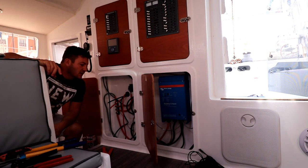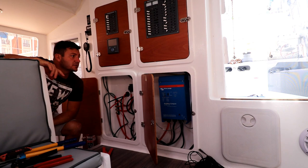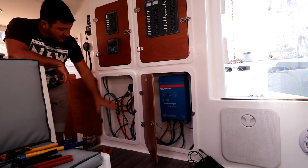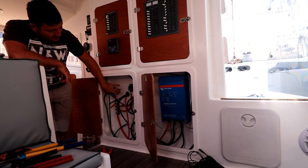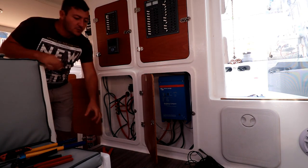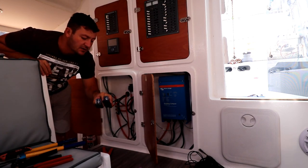So step one was shutting down all the power. Everything's off, the batteries are off, the chargers are off, the inverter's off. Pretty much dead boat. I want to move the buzz bars and sort out all these cables. I don't want the cables looking like this, so I want to neaten everything up and put one buck boost here, one buck boost there, and then leave spaces for the fuses because I only have two fuses and I need fuses on the supply and on the outlet.